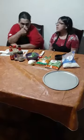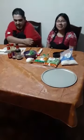And you're going to see it. When Gabby's done, she'll show you what to look for at the end when it's cooked.